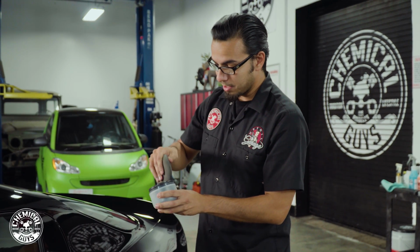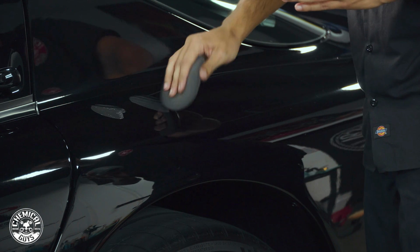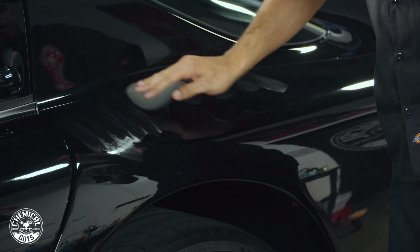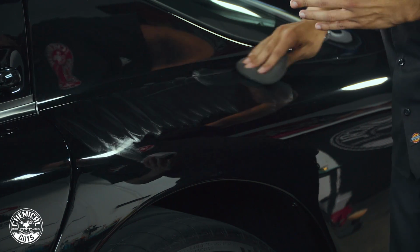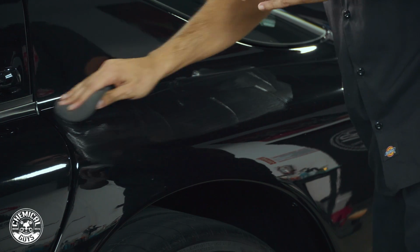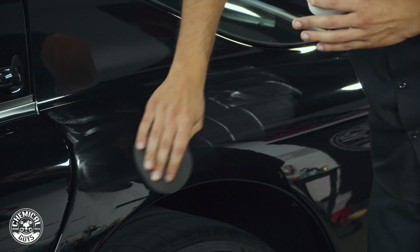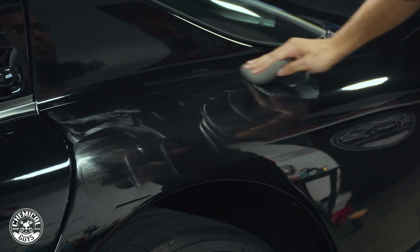I'm just going to dab just a little bit onto the applicator, and we'll start here with the section we polished first. Blotch it out just as we did before, spread it back and forth in an even coat. And you can go back and forth, side to side. As long as you're working in basically straight patterns, this will ensure that you cover every inch of the area of the vehicle. And it only takes about 15, maybe 20 minutes to bond, depending on how cold it is outside. And then you come back with a clean microfiber towel and just buff off the excess.